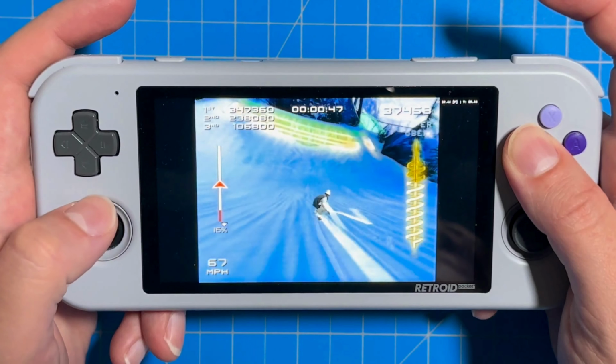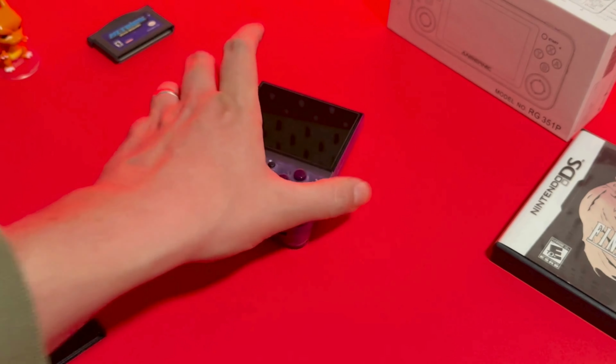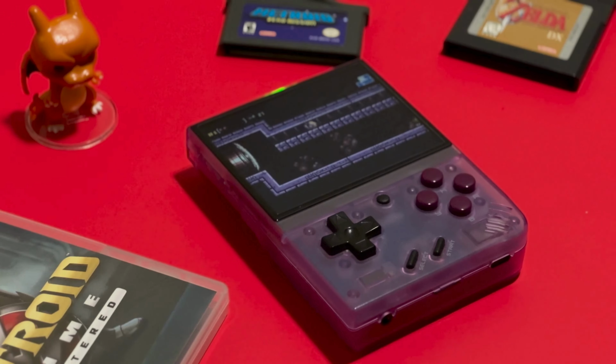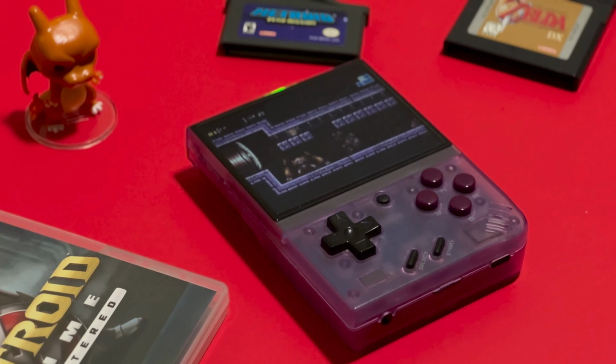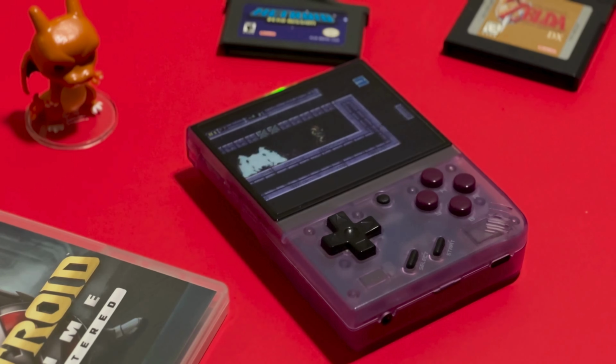I played a lot of SSX3. Soon after the Retroid Pocket 3 Plus, I bought myself a Miyoo Mini Plus. I wanted a handheld that gave me the most nostalgic feeling, and the Miyoo Mini Plus dropped some serious retro vibes. Plus, it was small and pocketable, but not too small. I was hooked on the Miyoo Mini Plus right away.